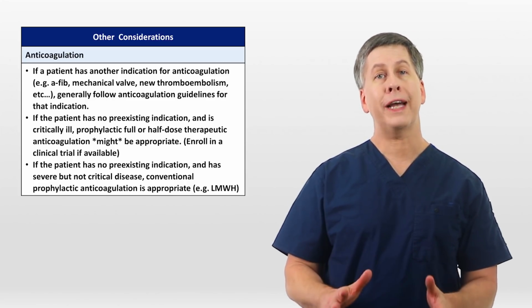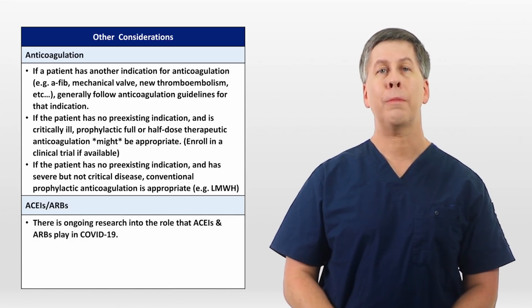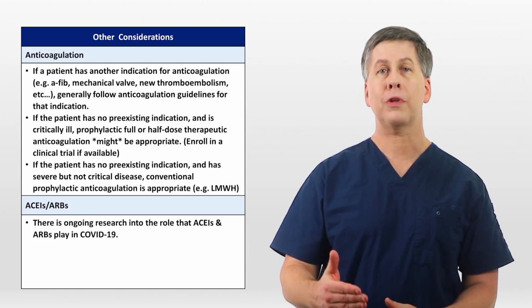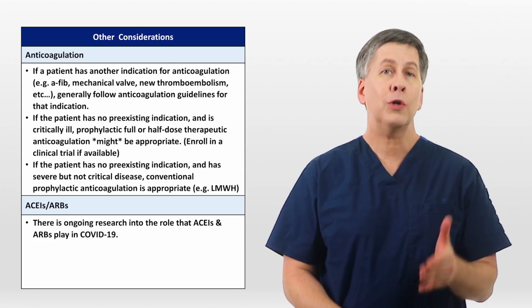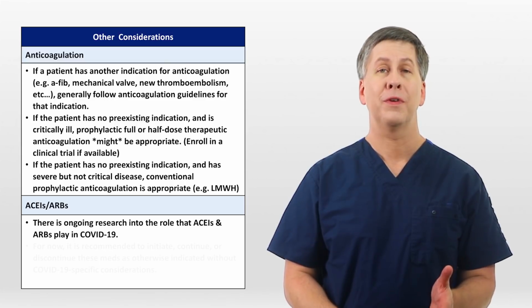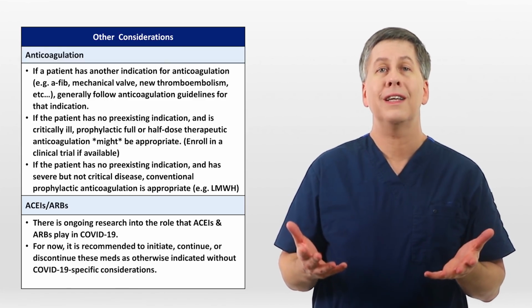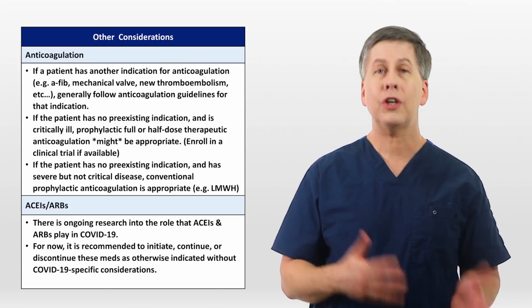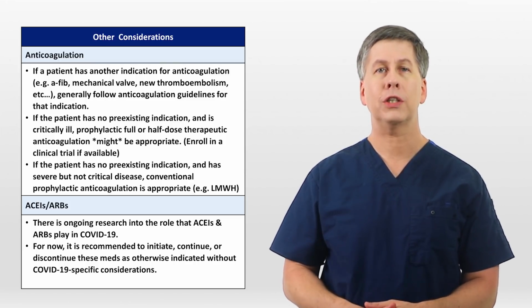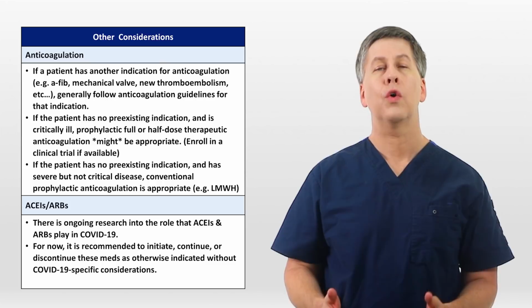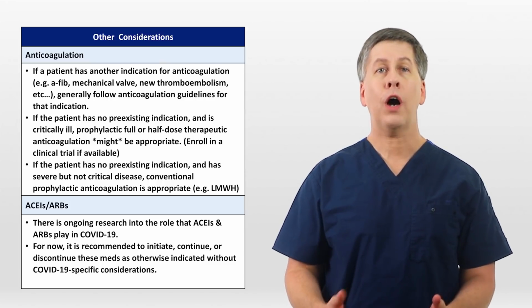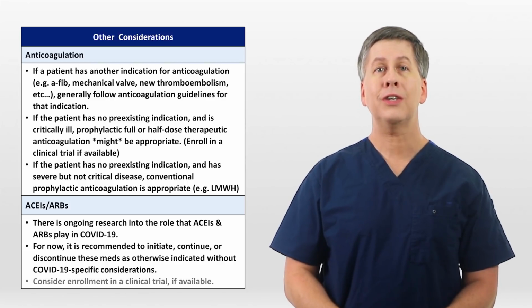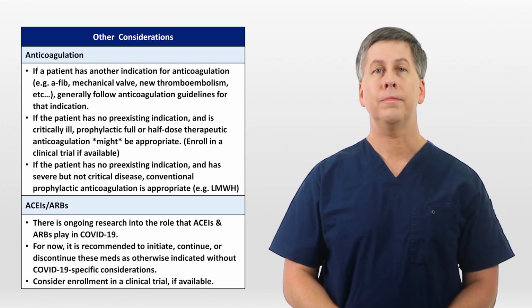There has been a lot of speculation about the role of ACE inhibitors and ARBs in COVID. Some researchers believe that chronic ACE and ARB use may be associated with worse outcomes in COVID, while others have proposed it as a COVID treatment. For now, until we know more, it is recommended to initiate, continue, or discontinue these medications as otherwise indicated without COVID-specific considerations. And as with other interventions of unknown benefit, consider enrolling the patient in a clinical trial.